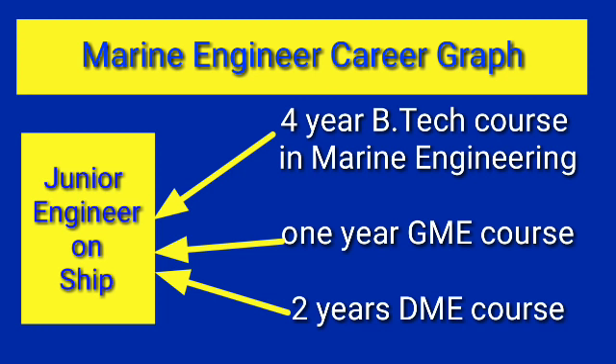The Indian government has made it mandatory for all institutes to provide a job to their students. So if you are selected in any institute, you don't have to worry about your job — it is the responsibility of the institute to provide one. The only thing you need to be careful about is selecting a good company so you get a good salary and your career rises nicely.